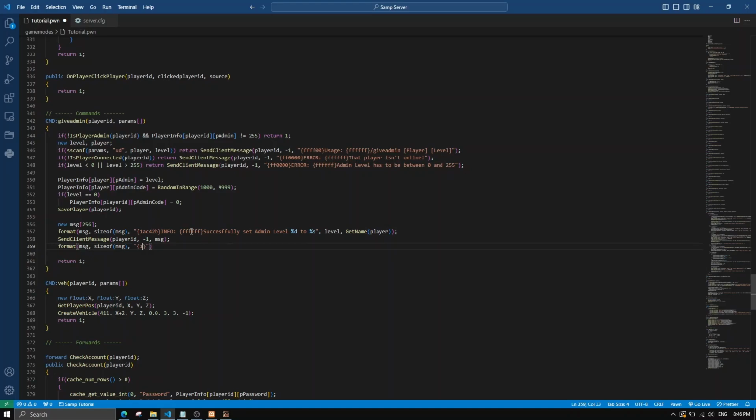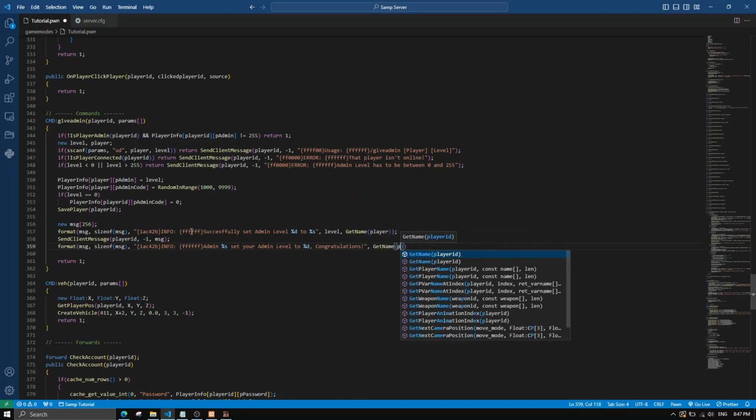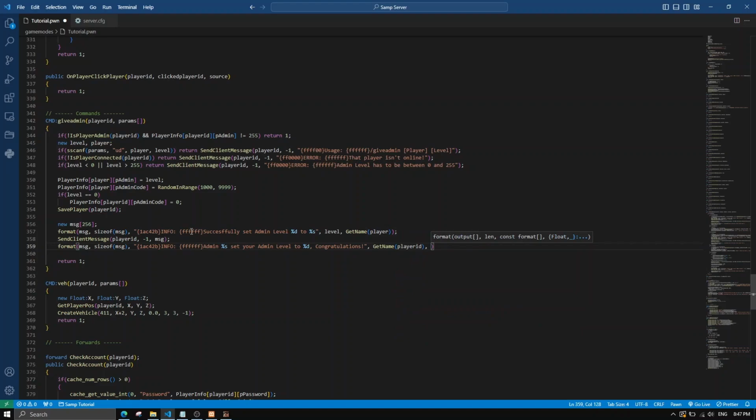So 1AC42B, we can do it also, info 6Fs and admin, which admin, set your admin level to that. Congratulations. And we can get the name of the player ID and which level was set.